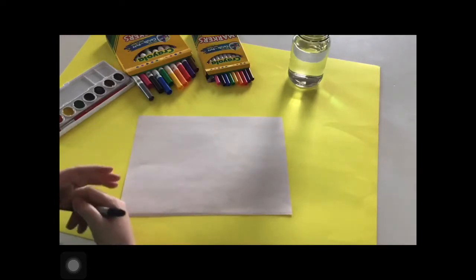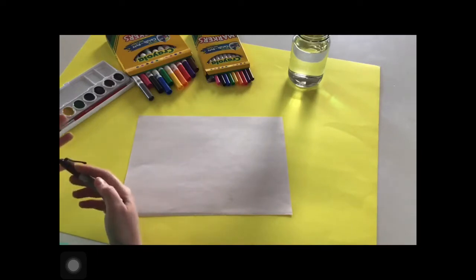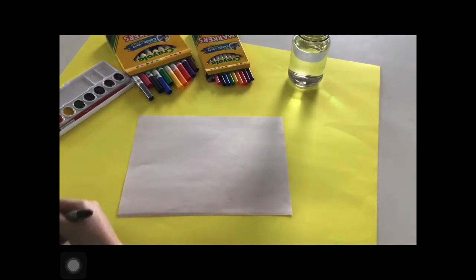creating today. You're going to need white paper, a Sharpie, you're going to need Crayola markers, and you're also going to need watercolor paints for this entire lesson. It's probably going to take us a couple class periods to get through it.